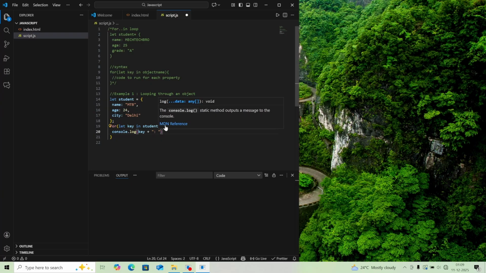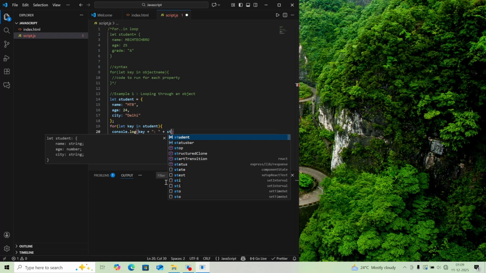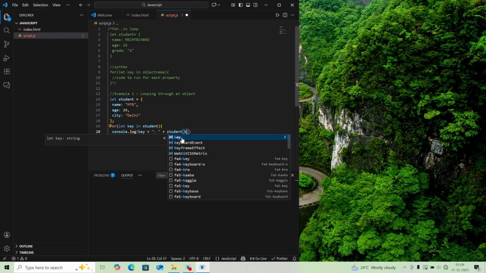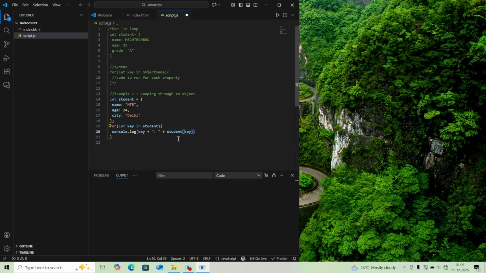Okay. Plus student, okay, student and square brackets key. Okay.